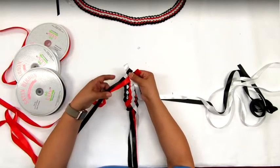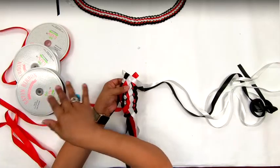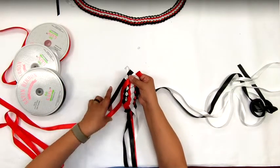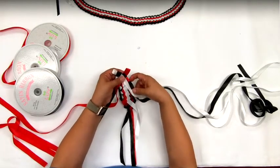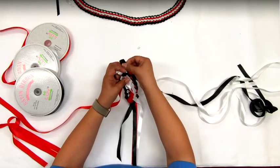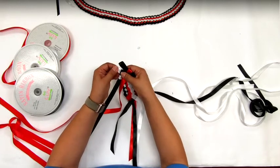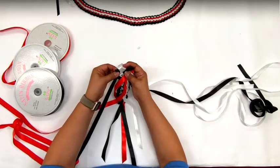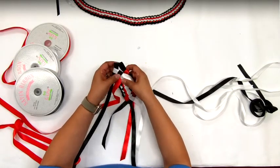And I'm sure a lot of you have already noticed I started with this pair on my left, this pair on my right, and when it came to working the weave, they actually switched sides. So that's why if you need to use a binder clip to keep your ribbon all together as you work with it, please do. It's a great way to make sure it doesn't get tangled. And it's a great way to make sure you know which two ribbons go on which side.